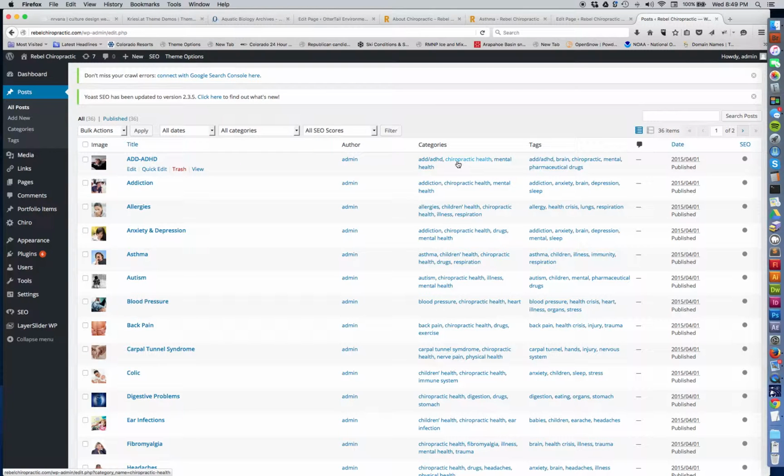Categories, if you're talking about automobiles, would be things like Ford, Maserati, BMW. They're kind of broad categories that don't usually cross. Tags are more like air conditioning, heated seats, turbo engine. So those are characteristics of the post. So a lot of times the tags are actually pulled from the actual copy in the post.